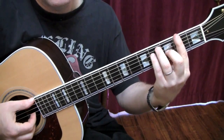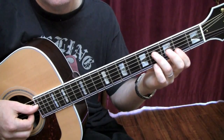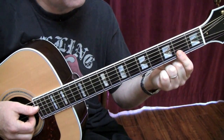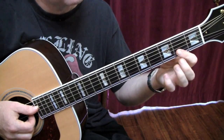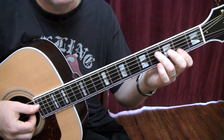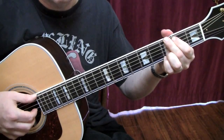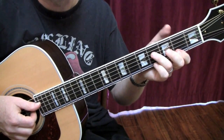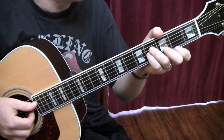Now, for the F sharp, if you have a hard time getting this chord, you can play the little chord. It kind of looks like this. So you're going to bar the second fret with your index finger, the G and the B and the high E string, second finger, third fret on the G string, third finger, fourth fret on the D string. So that would sound like this. And that'll also work fine. So now, in addition to showing you the easier way to do it, I'll play it one time.